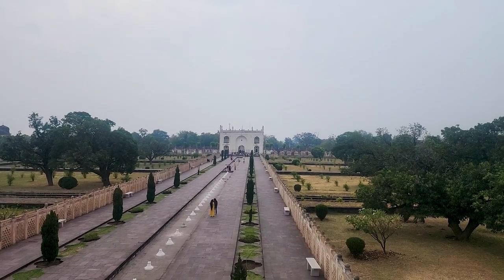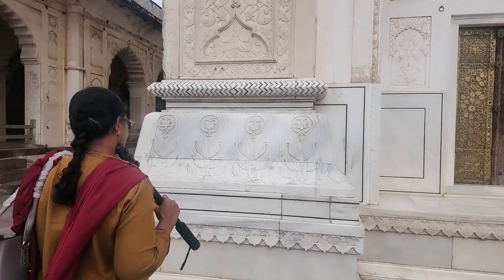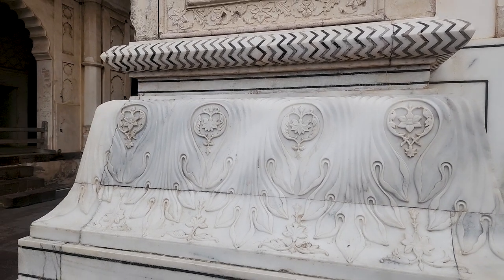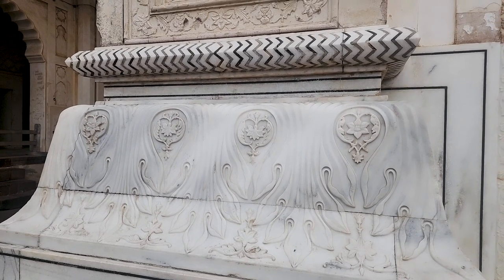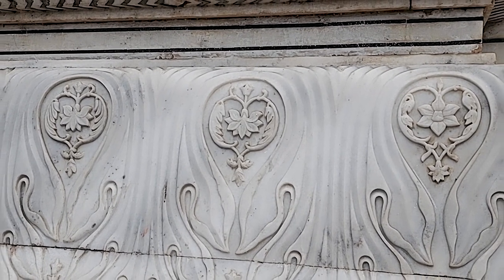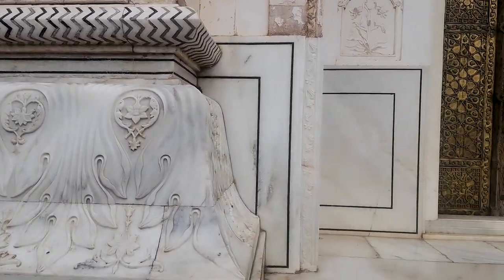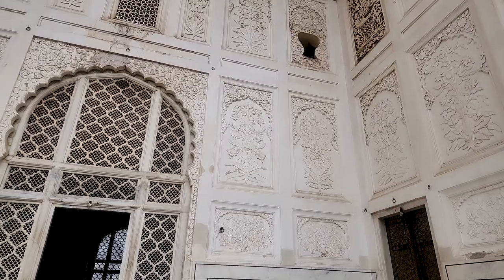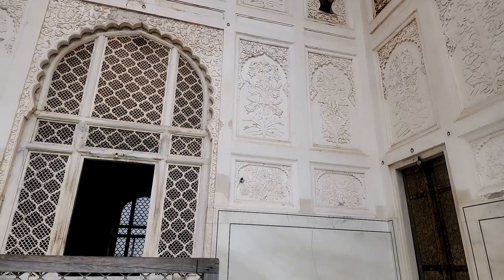There are lush gardens in front of and behind the mausoleum. There are some intricate carvings on the front of the building. The whole mausoleum is built of white marble. You will appreciate the intricate carvings on the walls.